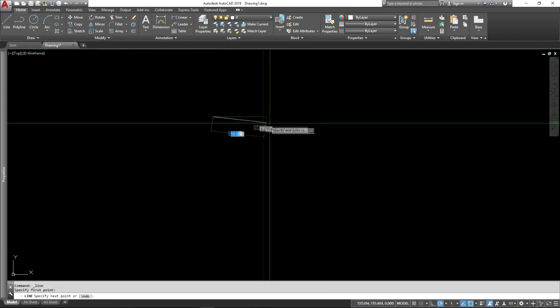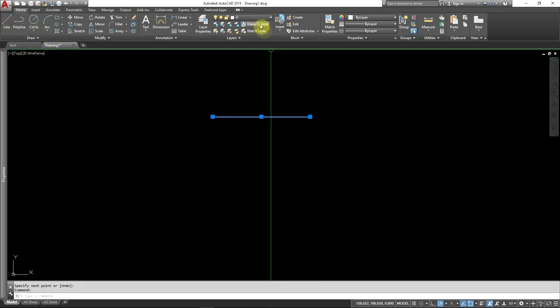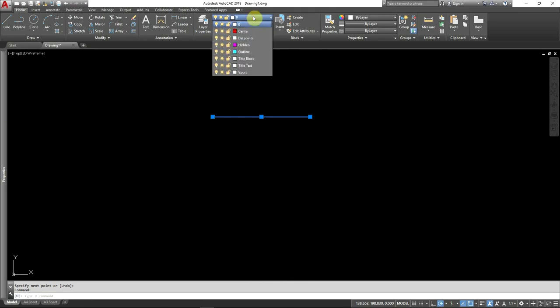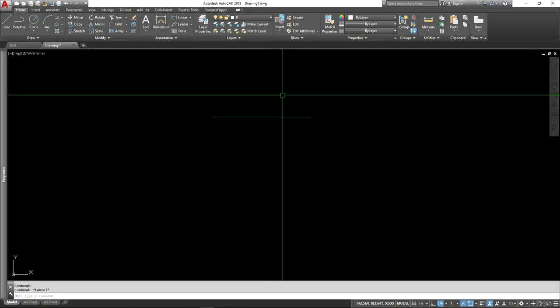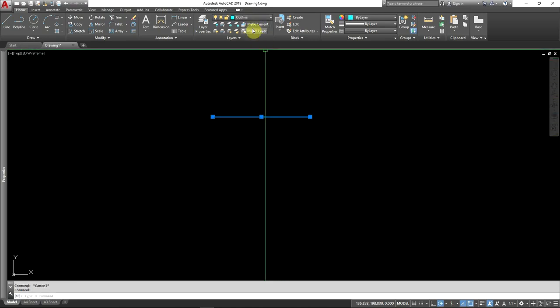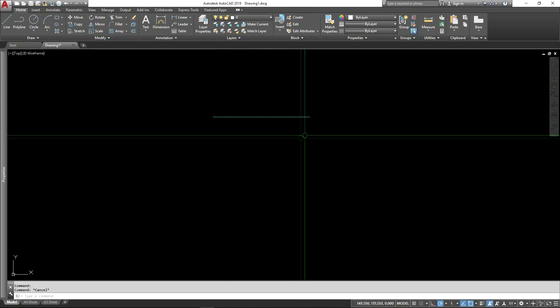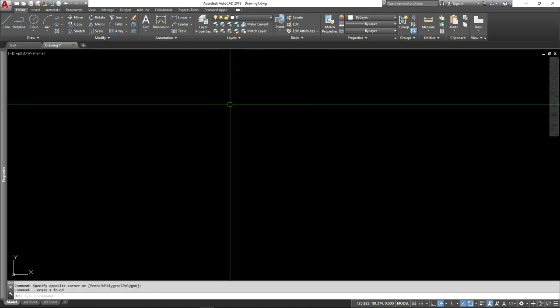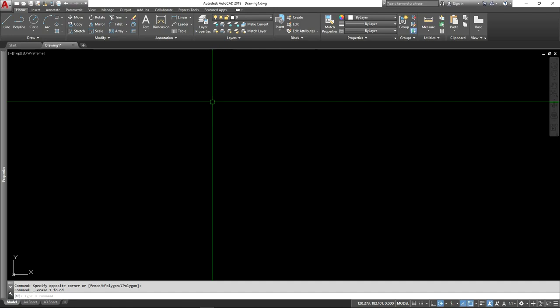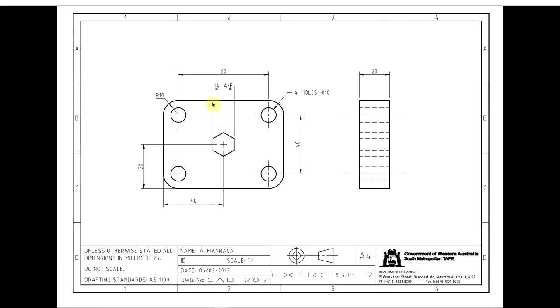So I'm just going to draw a line quickly. So there's a line. If I select that and I apply that to a layer, you just select it, click your layer pull down, and if I click on outline, that is now on the outline layer. If I press escape, you'll see I'm still on layer 0, but if I select the line, it will show it's on the outline layer. And notice the color has changed up here, but it still says by layer. Click on the layer pull down again. If I put it on, say, hidden, you'll see the line changes to a hidden line, same color as the layer. Same deal with center line. So that's where this comes in handy. The whole idea of using layers is it helps us manage our drawing, and you'll see that at a later date.